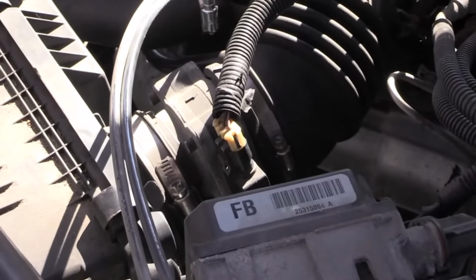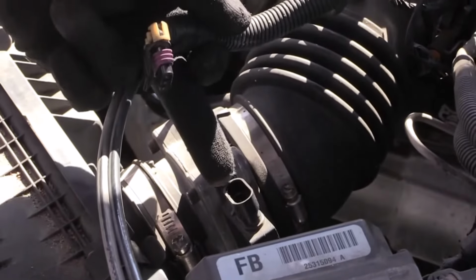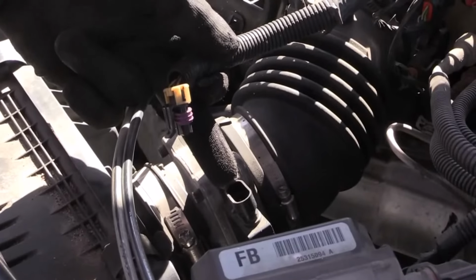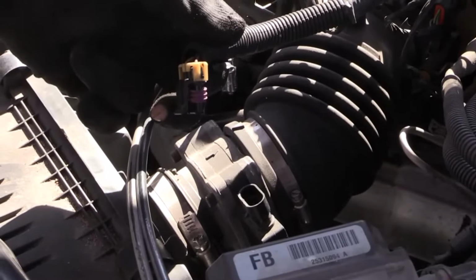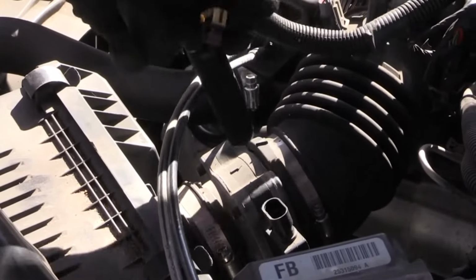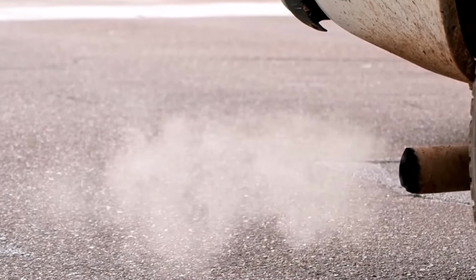To check, keep the engine running, and then disconnect the electrical connector from the MAF sensor. If the engine stops, it means the sensor is working properly. However, if the engine keeps running or vibrating, it is a sign that the MAF sensor may need to be replaced. Pay close attention to the exhaust.